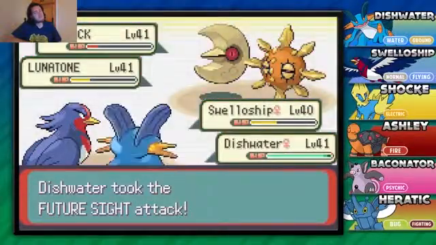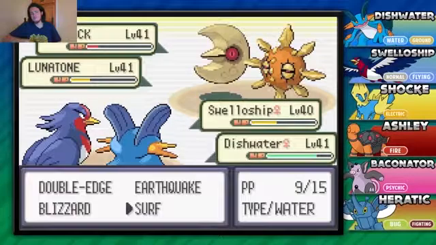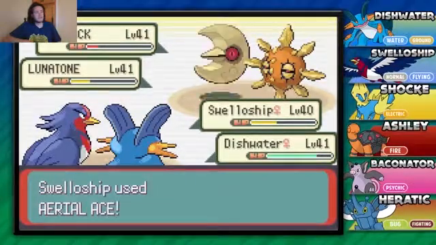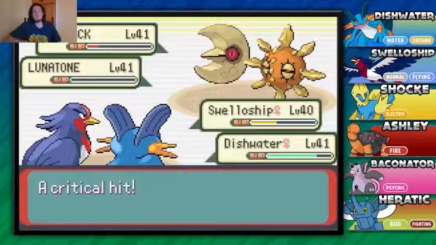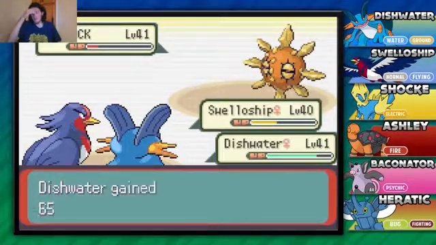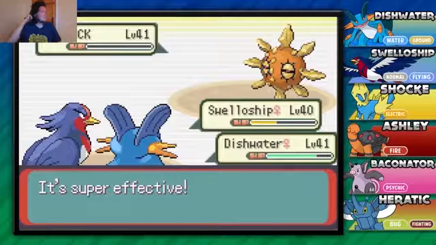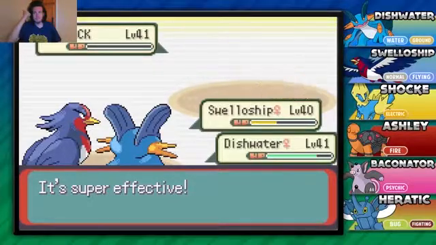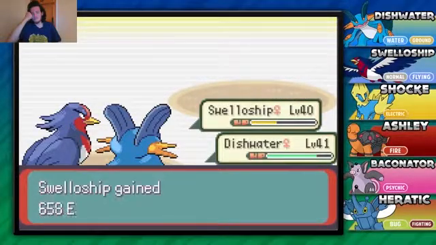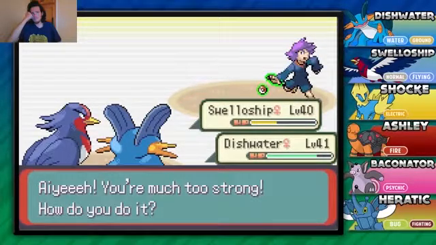But yeah, I've got to keep an eye on our health now here in the Trick House. That's the most ridiculous thing ever. Let's just go ahead and Aerial Ace the Lunatone. I probably should have done it to the Soul Rock just to ensure that we would take that thing out and possibly reduce the chance of getting hit by a move. But fortunately, we got the critical hit. Swellowship coming in clutch, as always, taking that thing out and not allowing it to do a bit of damage toward us. There we go, getting the experience, defeating the Hex Maniacs and the Psychics.